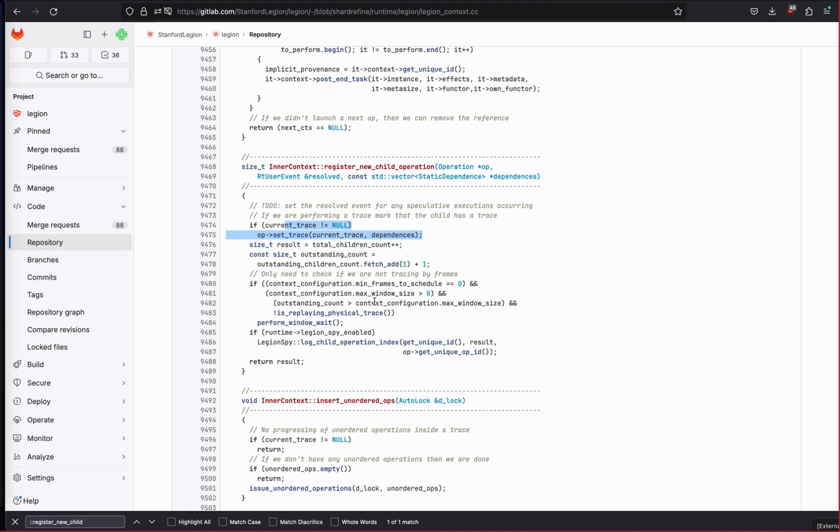But the other stuff that happens here, this gets recorded inside of the window of outstanding child operations and stuff like that. And so this gets hooked into the base part of the pipeline for an operation starting to go through the pipeline with respect to its parent context. It gets told about its trace, and then every operation knows about which trace it's part of, if any. And an operation's trace could be null because that's the common case. There's not actually any tracing happening. Okay, so that's how operations get associated with a trace as you kick them off.